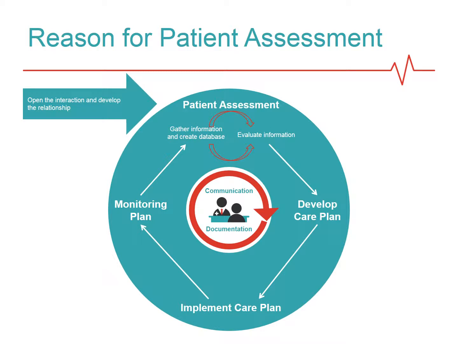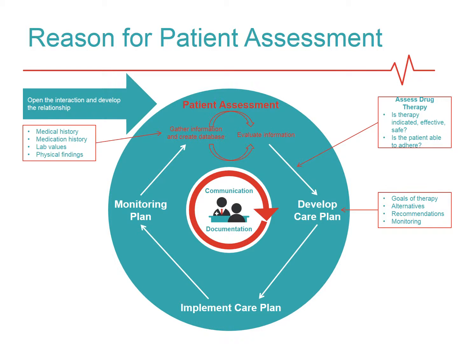Generally, for the purpose of this course, for the most part, we will be focusing on the top section regarding patient assessment. So we will be reviewing in this lecture the steps to collect a medical history and medication history and the overall process of doing the drug therapy assessment. Patient and drug therapy assessment occurs as a result of the information we have obtained from the patient or caregivers in the form of a medical and medication history, and from laboratory tests and physical assessment information that may be required in order to complete our assessment.